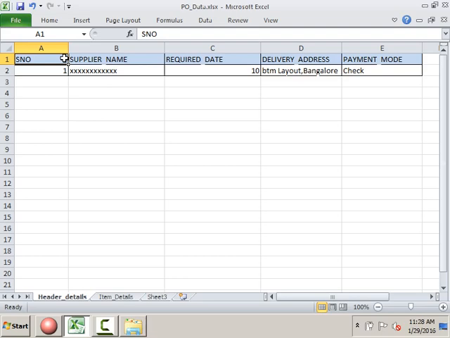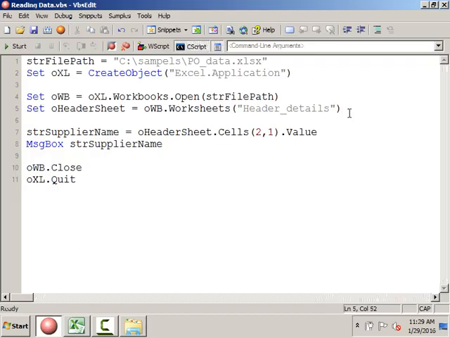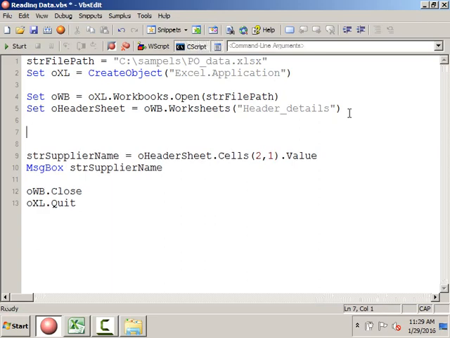Okay. So to get the total number of columns used in a sheet, say this particular sheet, whatever the sheet it is, that sheet dot, there is something called used range. Used range in a sense, the range which has been used in the Excel. A range is nothing but rows and columns. How many rows and how many columns are used, range will be set accordingly. Used range means the range which is used.